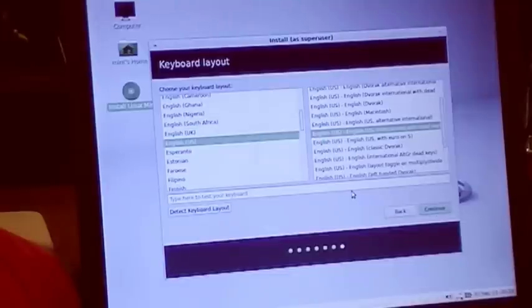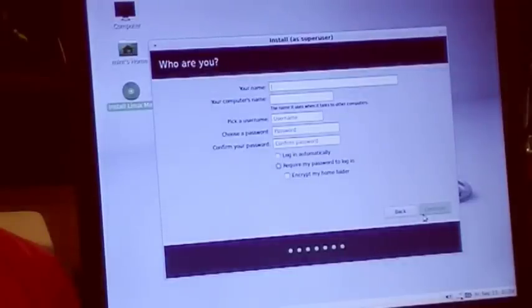English, US, this is for the keyboard. You must know your keyboard layout. We all just use English, US, so that's what I'm going to use. Up here we can give it a name. I'm going to call it Linux. We're going to call the computer Tegra S2. Username. We must put in a password. And this was also really nice for the tablets, that you could select log me in automatically. That's really cool. So now we just hit next, continue.